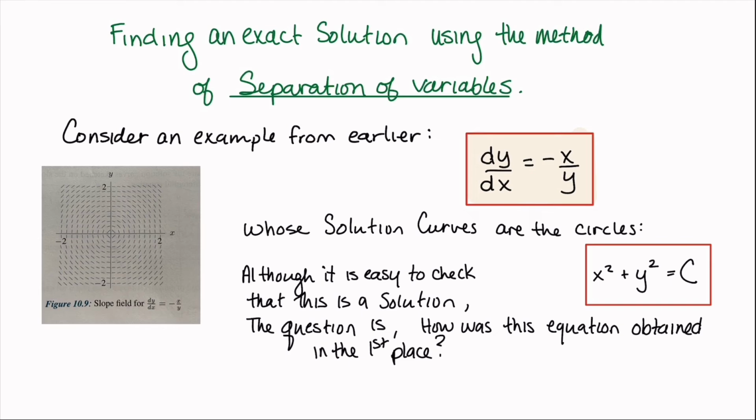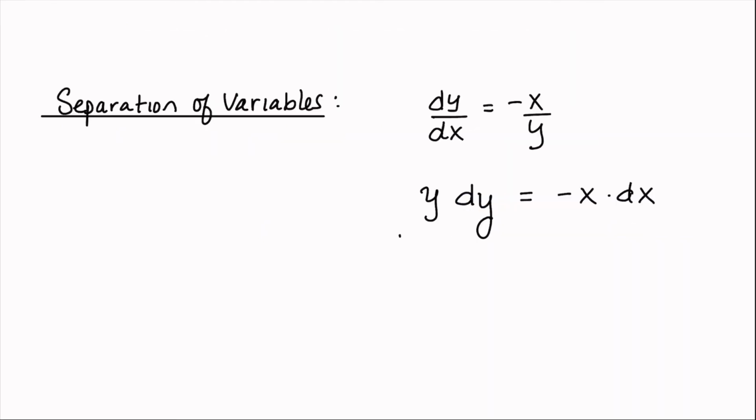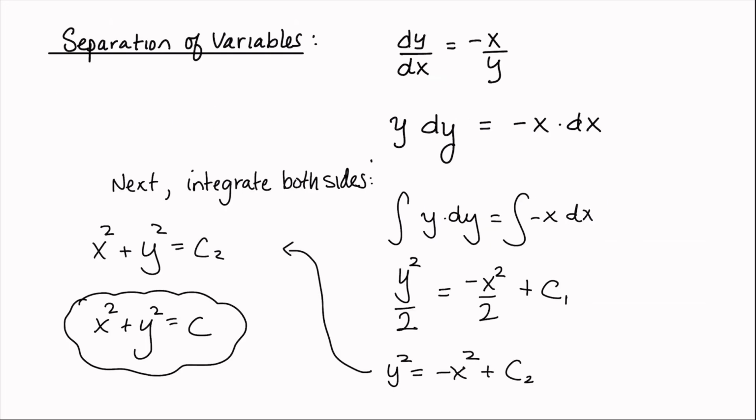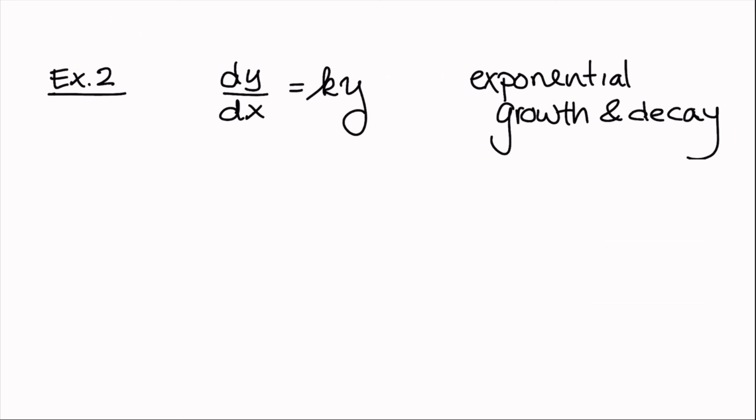We're going to start off by looking at our differential equation like it's a proportion, one fraction equal to another fraction. And we solve those proportions by cross-multiplying. So we get y dy equals negative x dx. The variables have been separated on left and right-hand sides of the equation. And so by finding the solutions, what we mean is integrating both of those sides to find the answer. The antiderivative of y is y squared over 2, negative x is negative x squared over 2 plus a constant. And rearranging this equation, we get the equation x squared plus y squared equals c.